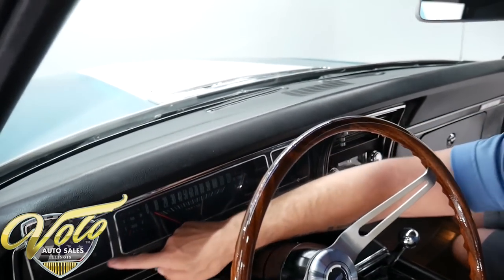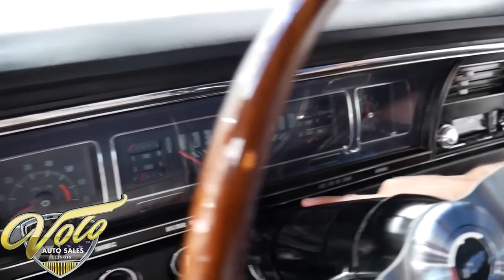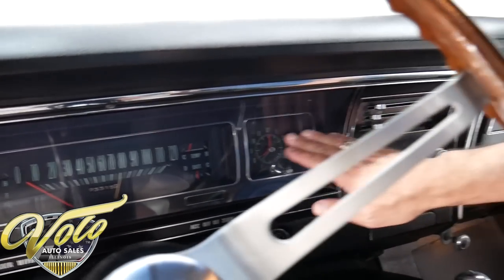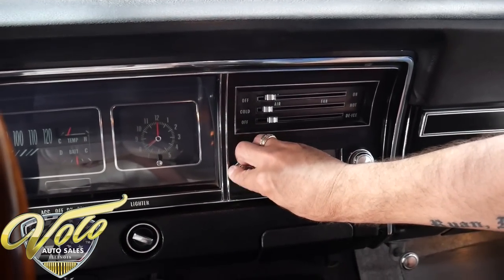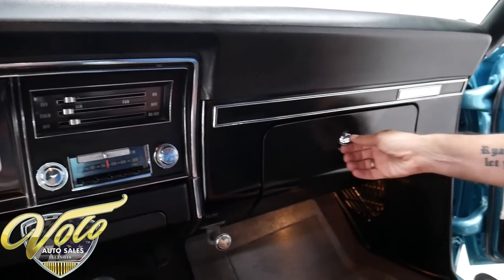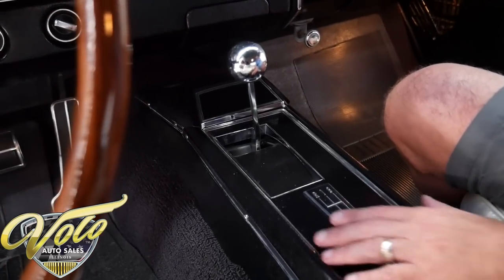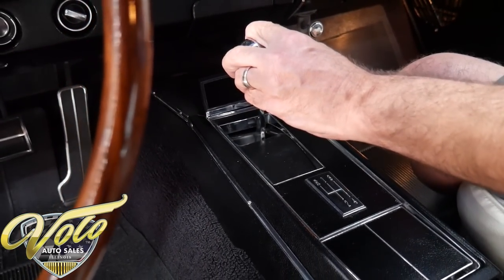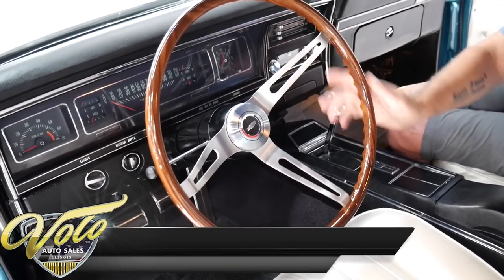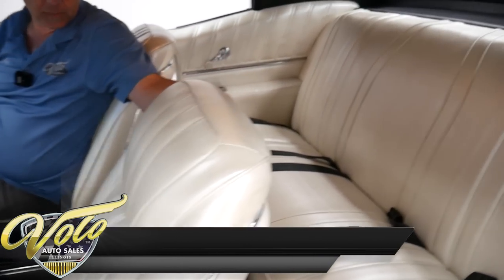The dash is all mint. And over here you have a factory tachometer. On each side of the speedometer you've got gauges. That yellow needle in the middle is a speed binder — it'll buzz when you hit whatever speed you set that at. And then it has an optional clock, AM-FM radio. Heater controls are nice. The dash pad, the glove box, SS-427 emblem — it's mint inside here. The light works. Then you've got the original console and a Muncie shifter with the chrome ball — that's what it's supposed to have. Beautiful sports steering wheel. The seats have been re-cushioned, they're nice and plump. All nice new pearl white upholstery. Carpets are replaced as reproduction floor mats.